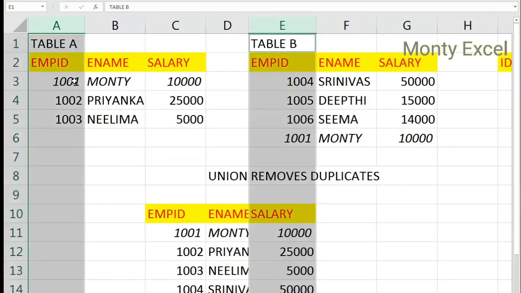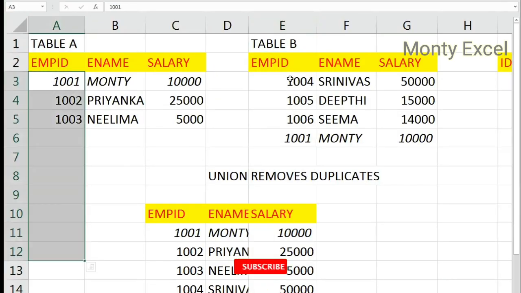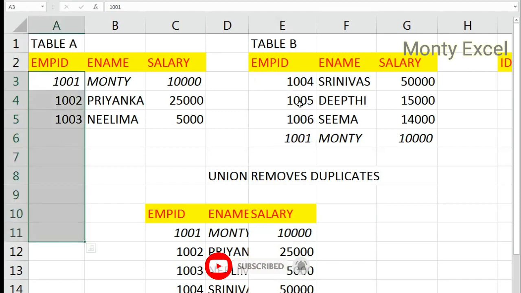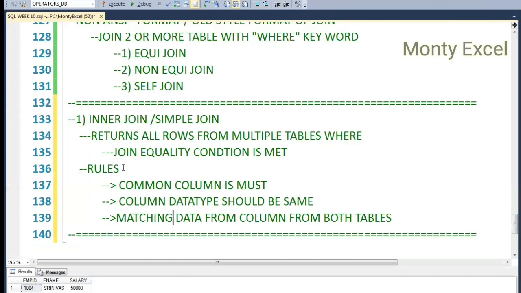Like, you have some 10,000 rows here, we have only 1,000 rows here. But out of 10,000, whatever the 1,000 rows are there, should be matching with the other table so that we can really make that join between these two tables. So that's the third one. Okay, now we are clear.